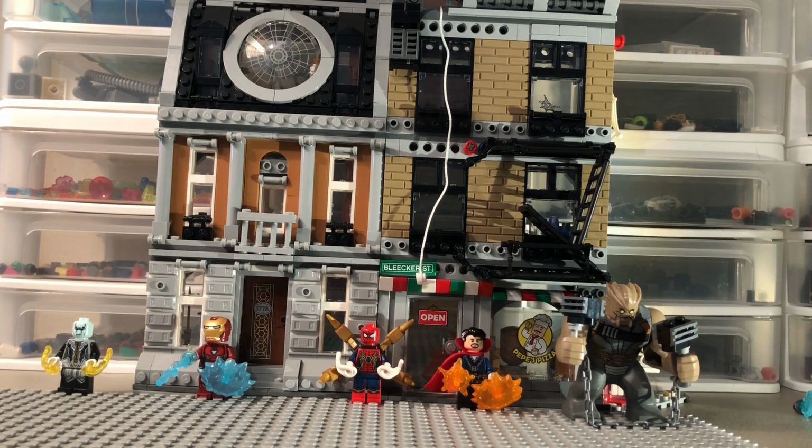Hello and welcome to my review of the Sanctum Sanctorum Showdown, set number 76108. This was originally released in 2018 from the Marvel Superheroes lines, and in my opinion is one of the best Marvel sets of the Infinity War wave.